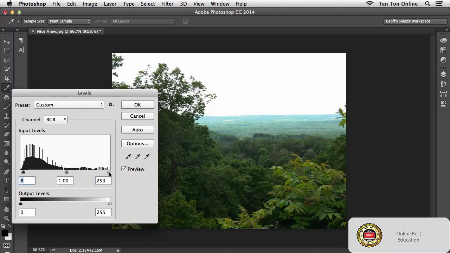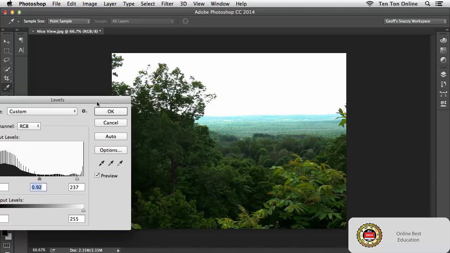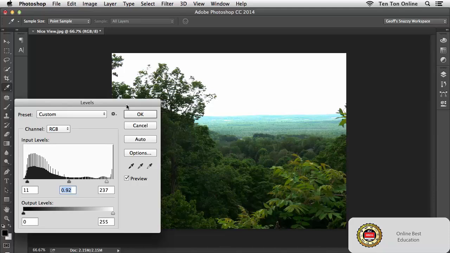Usually with something like this, I might come in here and just make a few minor adjustments, kind of tug things either way, until it starts to look a little bit reasonable. Maybe I'll move this center slider just a little bit back and forth until it looks half decent, something like this. Another trick with these dialog boxes is I can hold down Alt or Option and notice what happens to my cancel button. It changes to a reset button. So I can reset the dialog box and I can always go back to where you and I started.